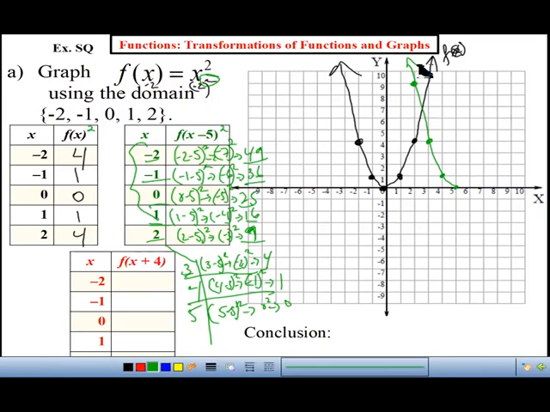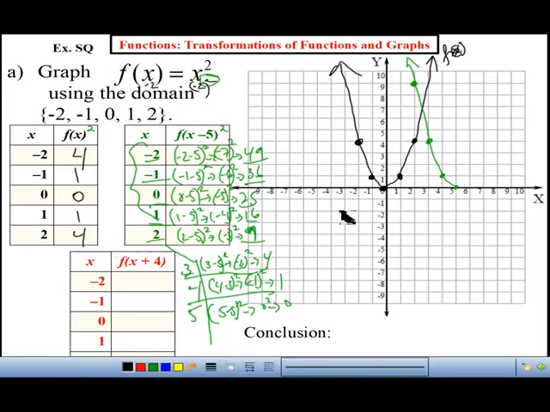Okay, look up really quick. Who notices that this transformation, so far, only gave me half of this one? Look at this half of the parabola, the original one. Do you guys see it right here? Do you guys see it? Now, if you don't see it, look up. Let me start with this original one.